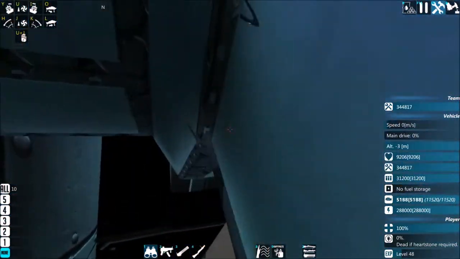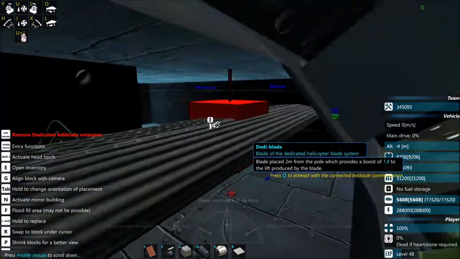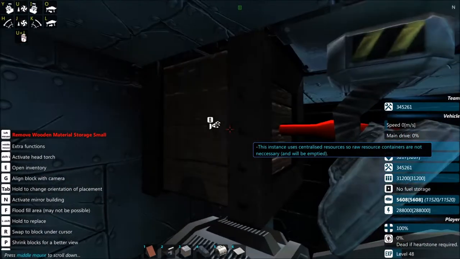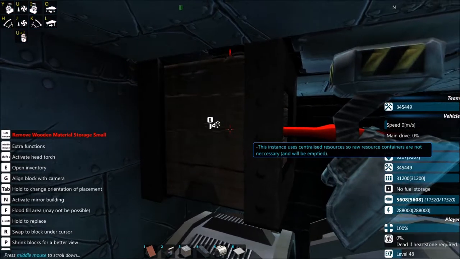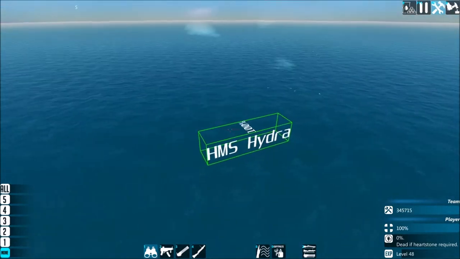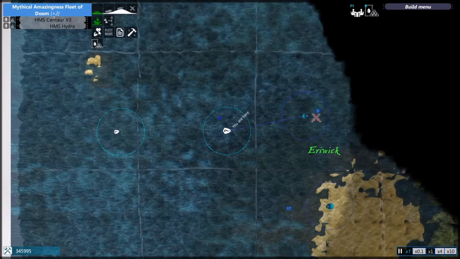Now I'm going to put that material storage back and prove the point. It was right here. No, where am I? Here. So, resources, material storage, it was one of these, right there. This instance uses centralized resources, so raw resource containers are not necessary and will be emptied. That is fine. But now, if I pull all out of play, it's still there. And it's still there. Why? Why do you now work? Is my game just no longer broken? I didn't need to start repairs.